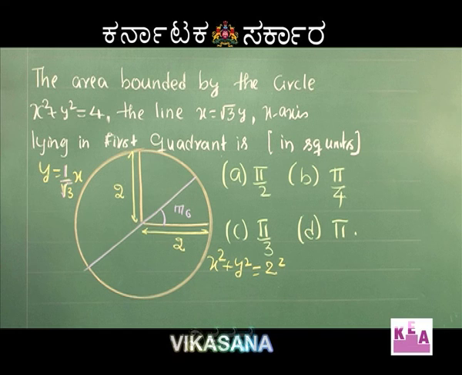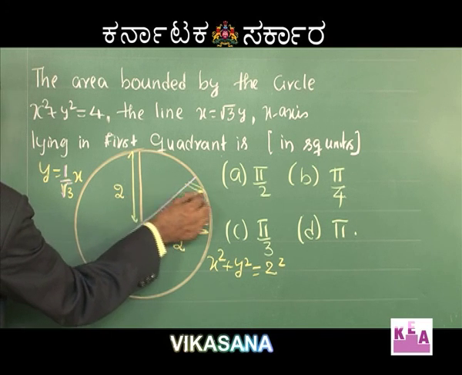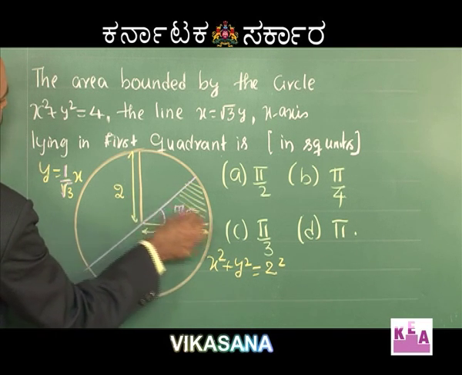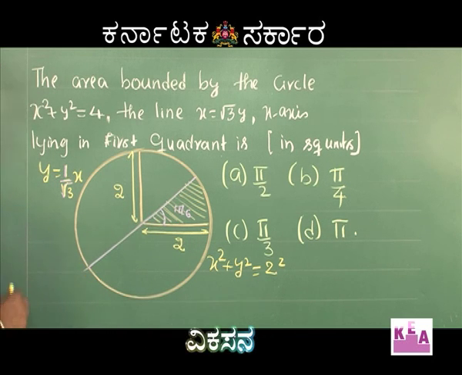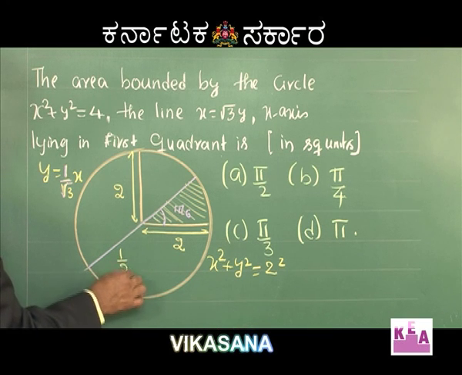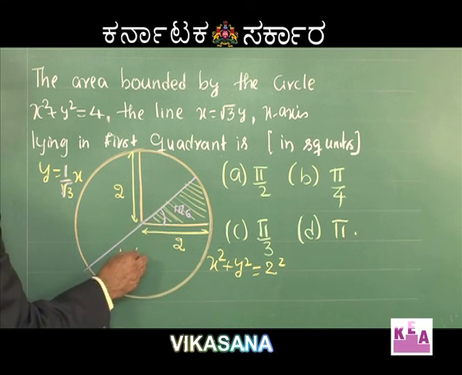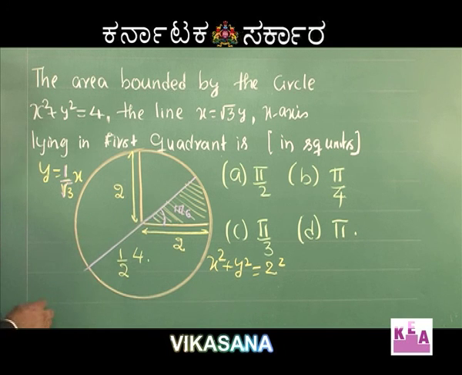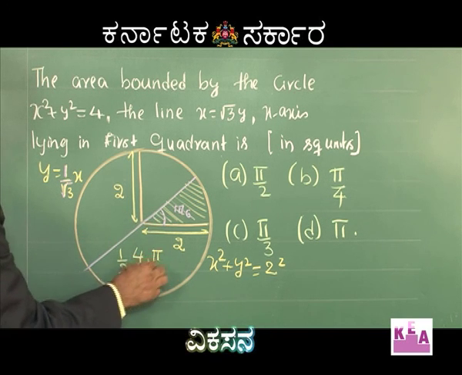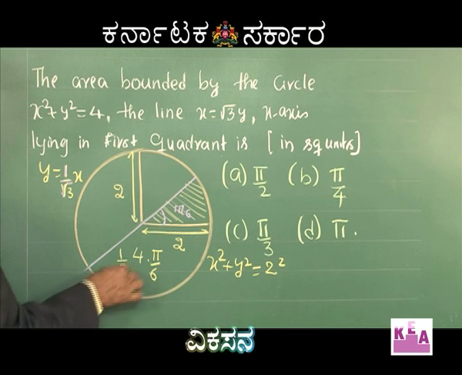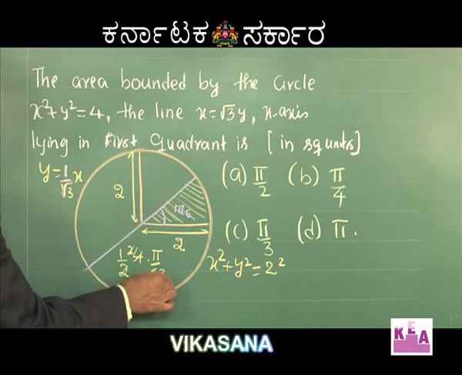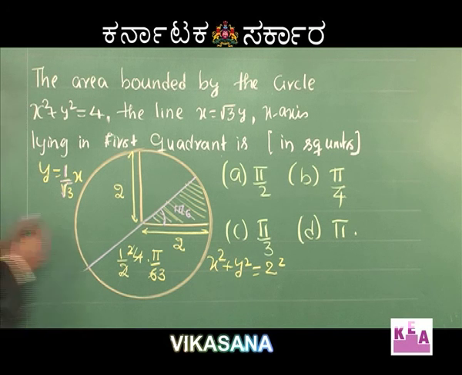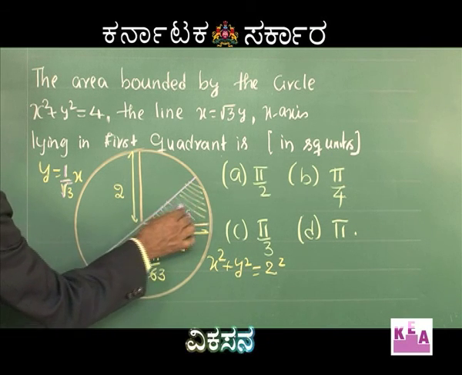Now, what is this particular area, dear students? Don't use calculus once again. Use 10th standard or 9th standard mathematics. What is the formula for that? That is half r square theta. r square means 2 square, 4 theta. What is theta? Theta is pi by 6. So what you will get now? 2 2s are 4, and 2 3s are 6. So this particular area is nothing but equal to pi by 3.